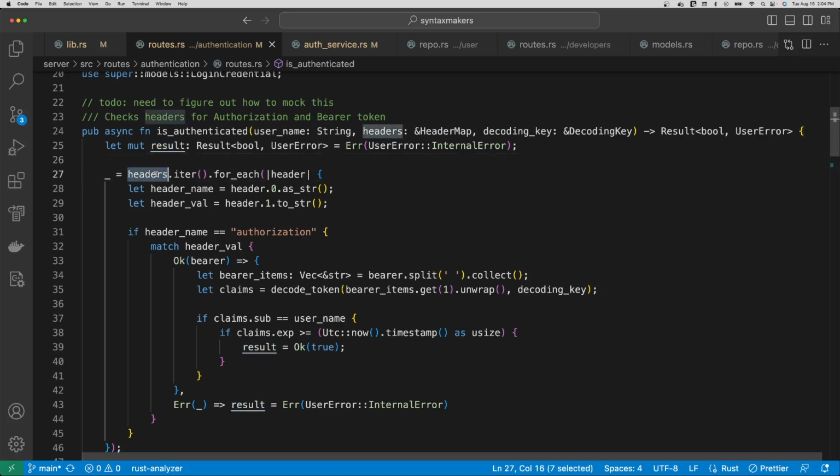So then I go through the headers and I iterate on them with a for each loop on each one, right? So each individual header. And then I determine what the header name is and what the value inside of the header is. So the one that I care about is the authorization header.